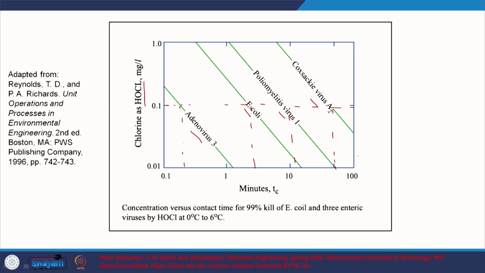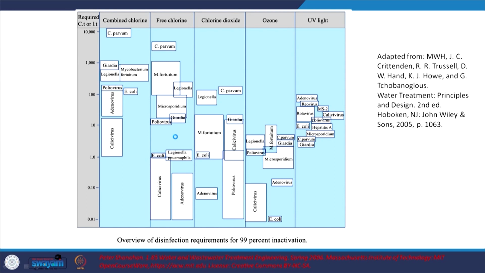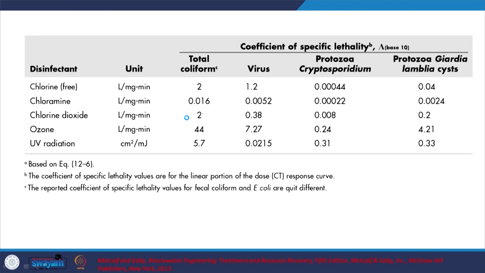But I wanted to point out that there is no such case as one dose at which almost all the viruses or pathogens are going to be inactivated. That is what we saw here. Typically in India, we look at chlorination, free chlorine, but its effectiveness against Giardia and Cryptosporidium is relatively limited. We have some Microsporidium listed here, but again the effectiveness is pretty limited. And why are they of interest? Because they can cause diarrhea, which is one of the leading causes of deaths in India.